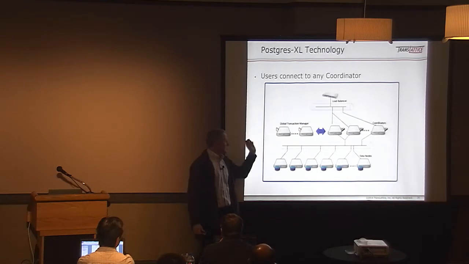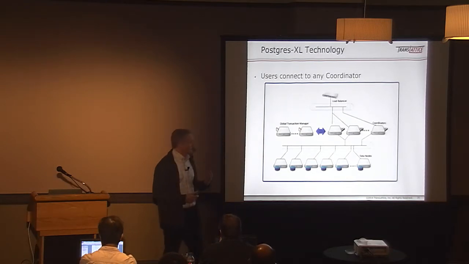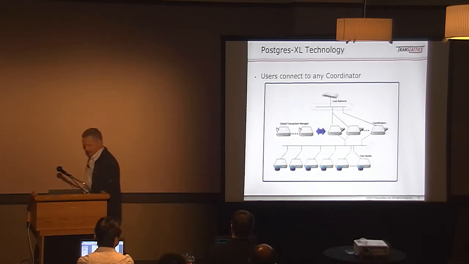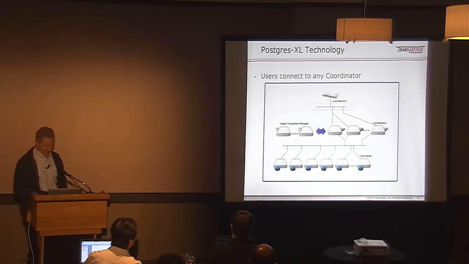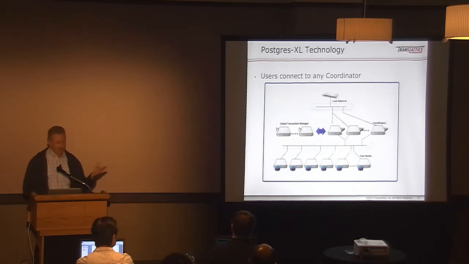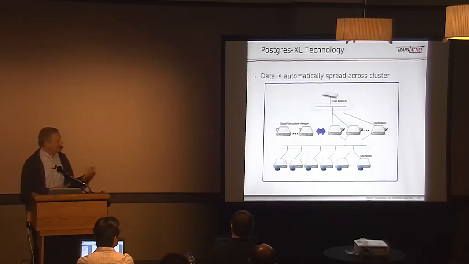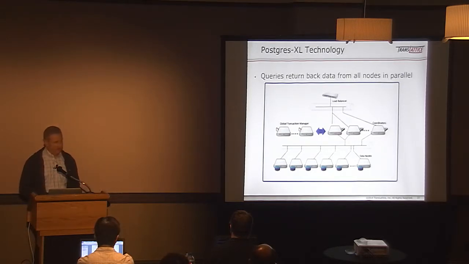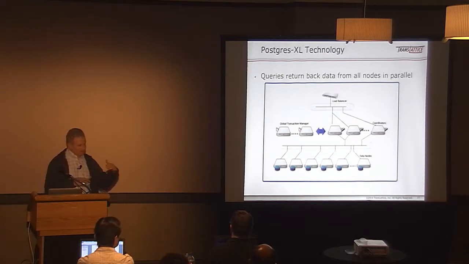Then we have this other thing called the Global Transaction Manager, and that's what's responsible for ensuring consistency in the cluster. There's a second one there because it is possible to have a standby ready to go in case you need to fail over. But in any event, the user sessions only connect to the coordinators. As they insert data, it's going to be spread out amongst the data nodes. And then as they query data, it's going to go back through the coordinators and return to the users.